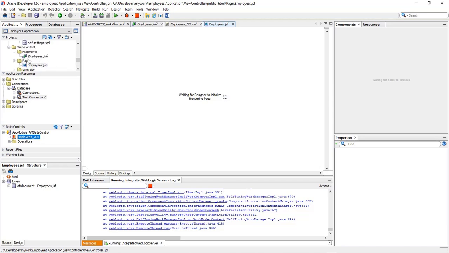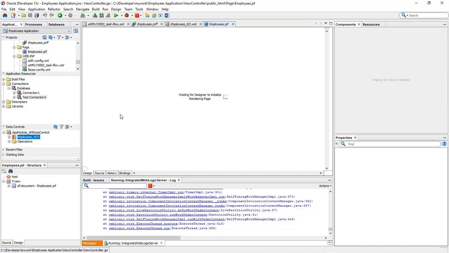See here, this is the fragment. Under fragment folder we created our employees.jsff file, and in our page folder we have created employees.jsf file, and in the web inf folder, there is our employees task flow.